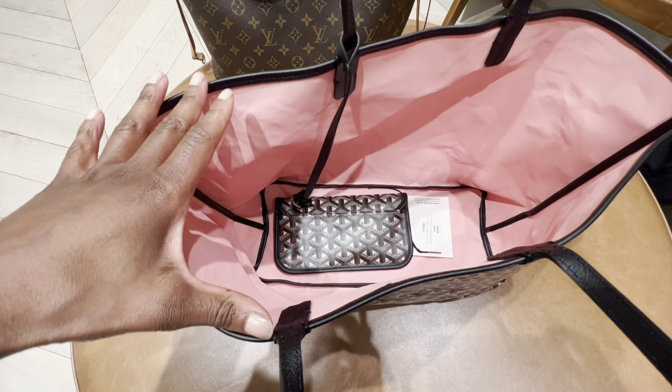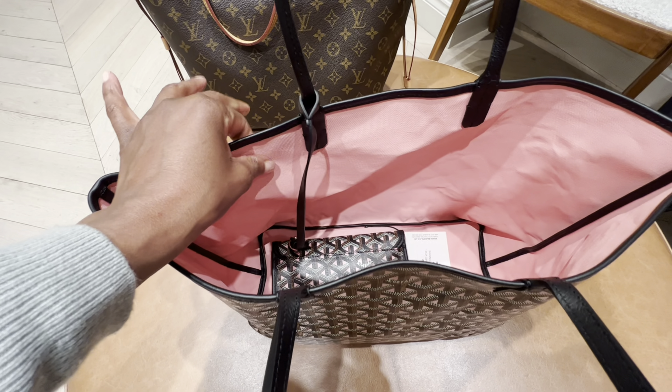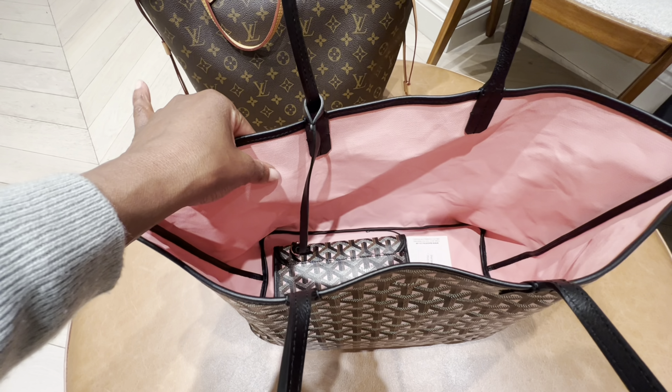What really heightened the excitement and desire to create this video is that once I put together my collection of totes to look at in Paris, I had to examine the two totes that dominate the coated canvas space — the Neverfull from Louis Vuitton and the Saint Louis from Goyard. When I realized just how flimsy and basic the construction of the Saint Louis tote is, I felt a sense of duty and loyalty to my viewers to do something about it. I could either put up and shut up, or put together a strong selection of totes to rival the Saint Louis and the Neverfull — because they dominate the space but they're not necessarily the best.